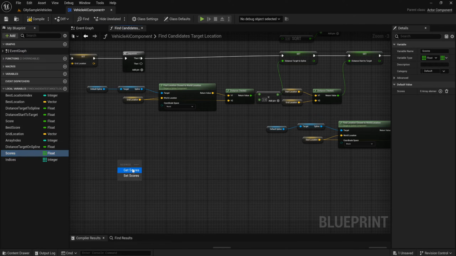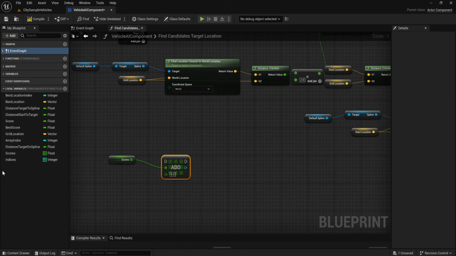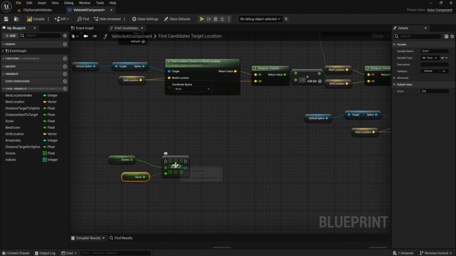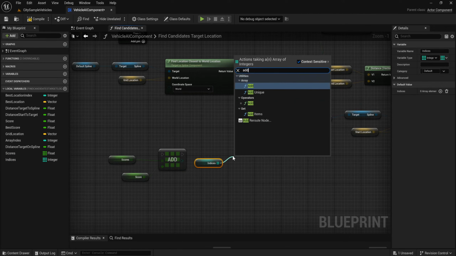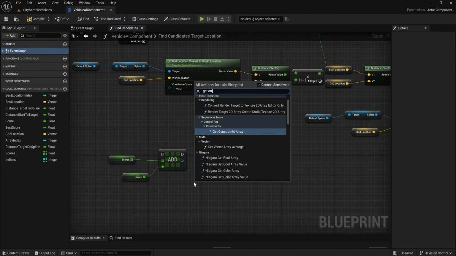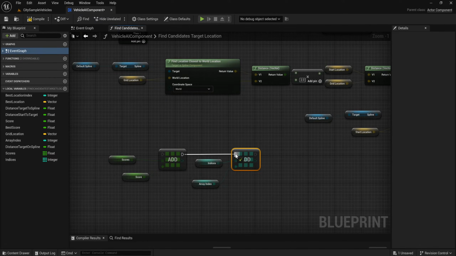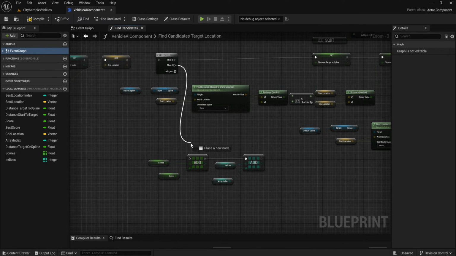Add the score to array, and add this index. Get array index, and connect this.